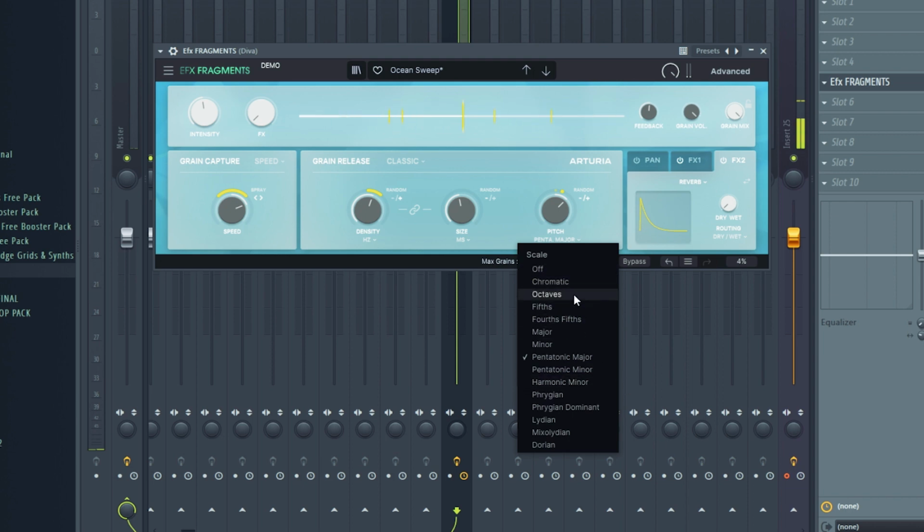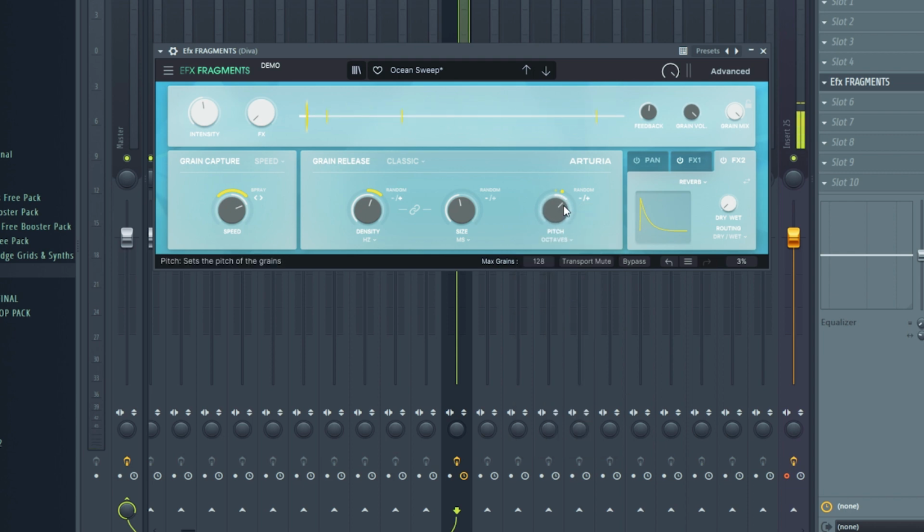And if you stay with octaves, which is pretty standard, it's really this part that gives the crystalline feeling of that preset.